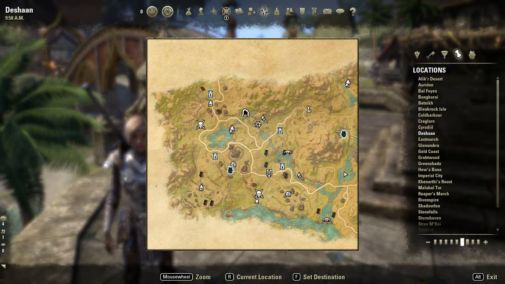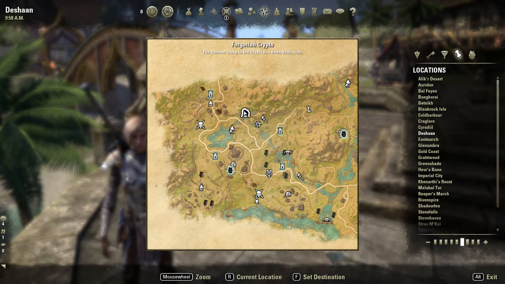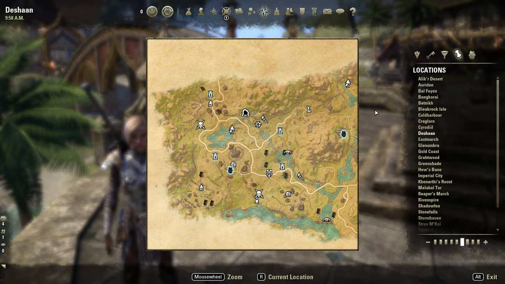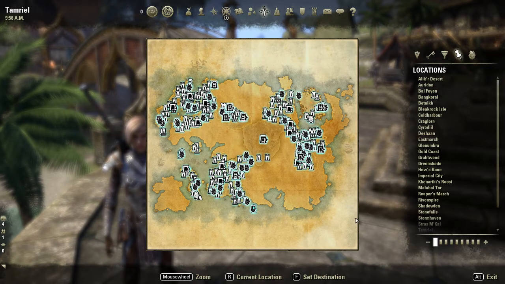You can use it, but I use it mainly for public dungeons as well, because in public dungeons it'll also show you the chests and their location. So when I do public dungeon farms, I also do the chests as well. So just letting you know. But you can do a zone chest farm, and you can do other things.